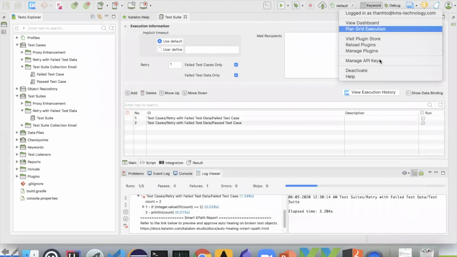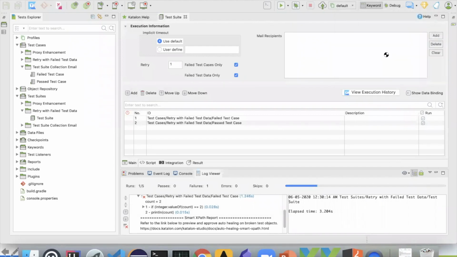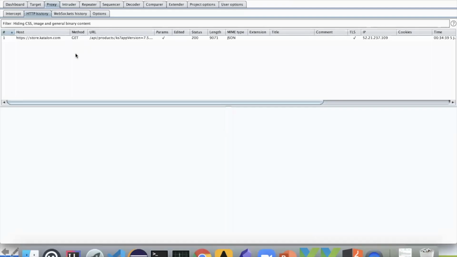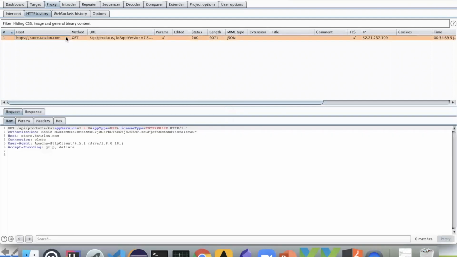Okay, so the first thing I'm gonna do is reload my plugins, and I will use software that basically captures the proxy. And you can see here, when I reload my plugin, a request is passing through the IP, the proxy that I just set up.